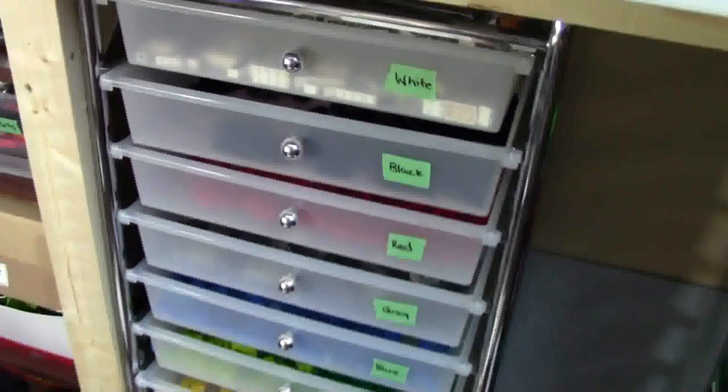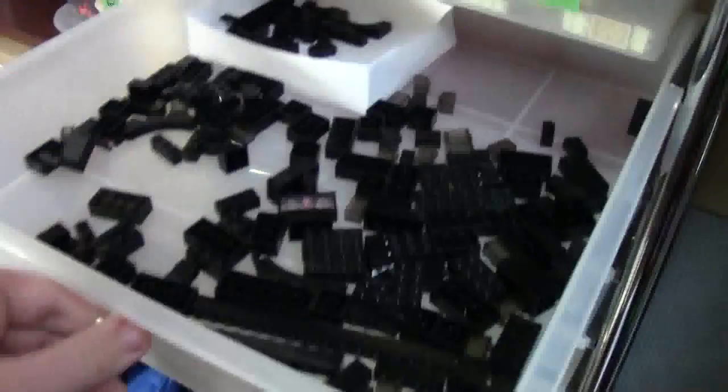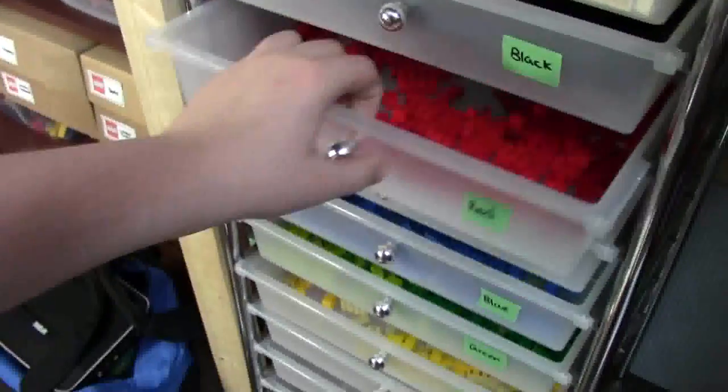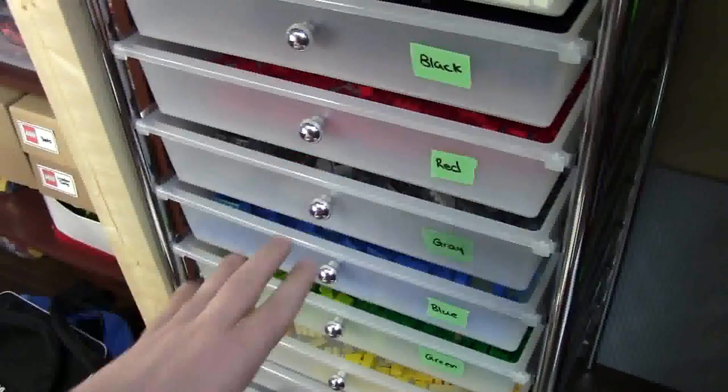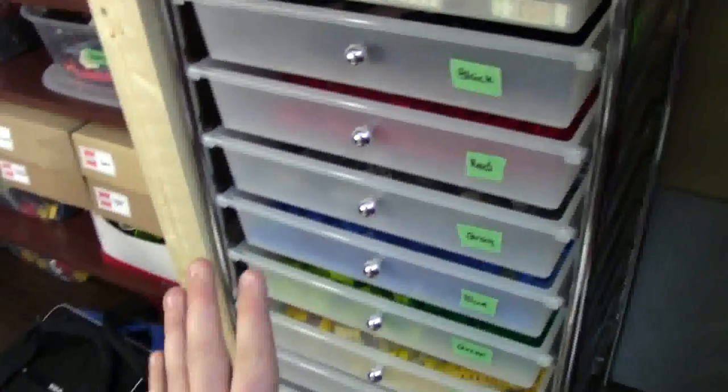Here's how I sort my Lego. I sort all my bricks, like normal bricks, in this little tub of drawers here, all by color. Every single color of bricks has a different piece. And as I said, these are only bricks.